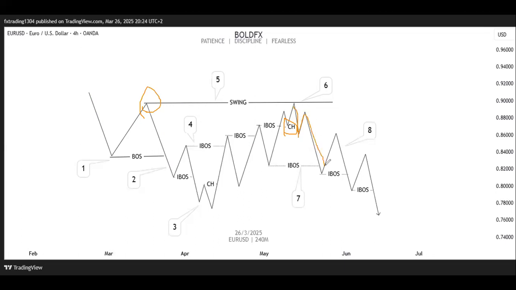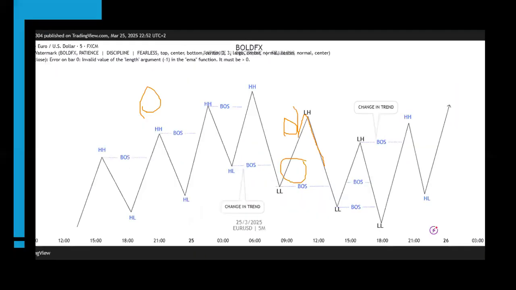So what you can see here is price then creates this change of character and then breaks your structure. So remember, going back to what you have learned in the previous slide, after a break of structure, this indicates full structural alignment. Remember what I've said in the previous slides. Let me just go back. After a break of structure, that confirms that a new swing structure is being formed, right?